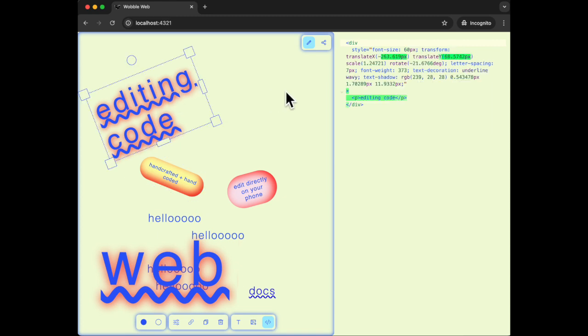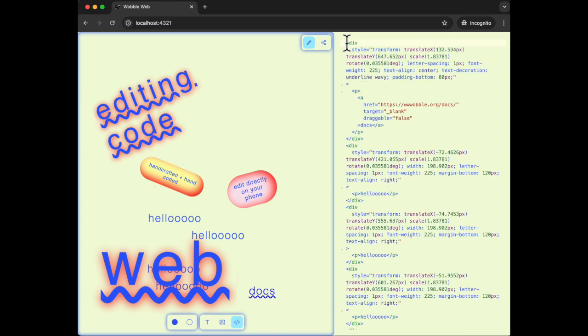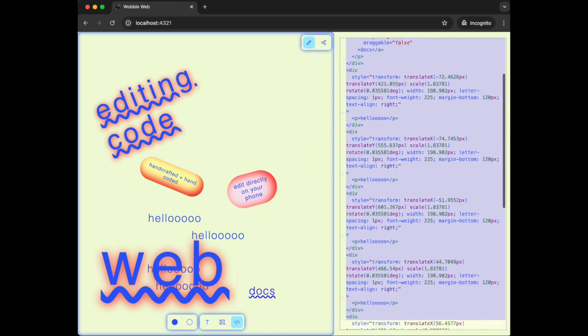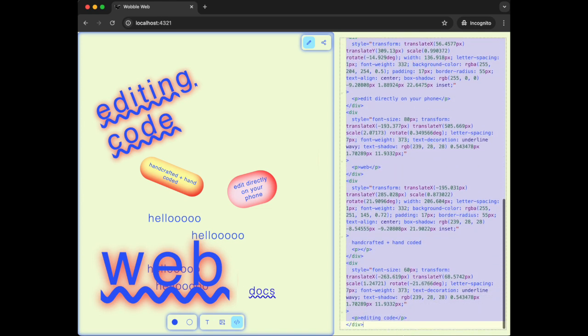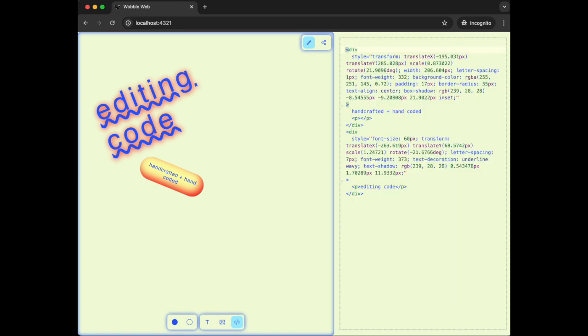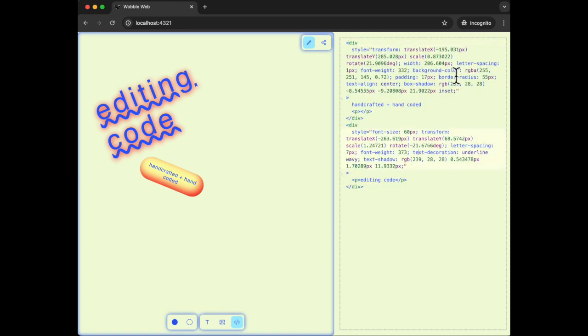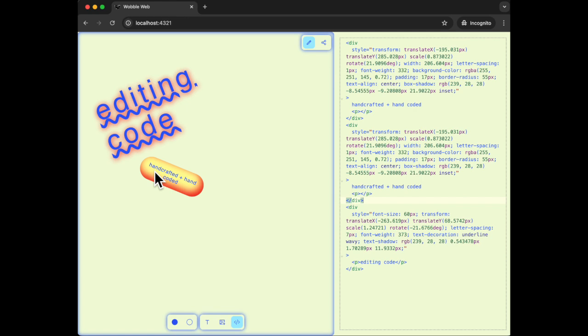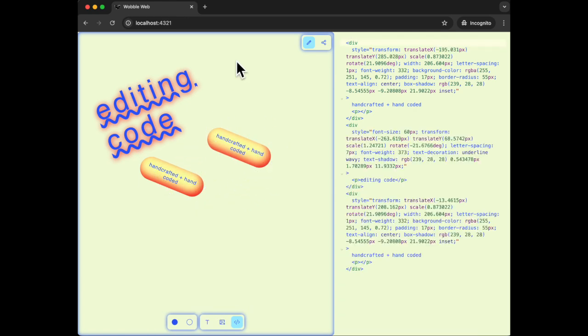And so what I could do is I'm gonna go to the whole thing and delete most of the code so that we have less things here. And this is just a very free form HTML editor, so I could just copy and paste things, for example, and now I have two of this element.